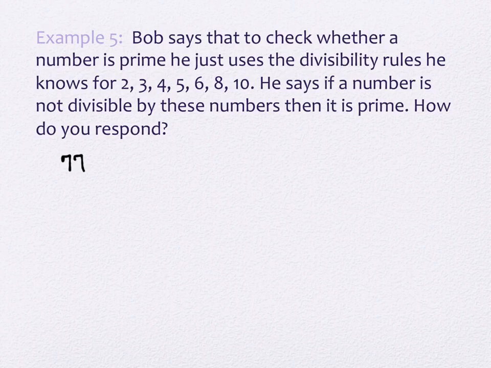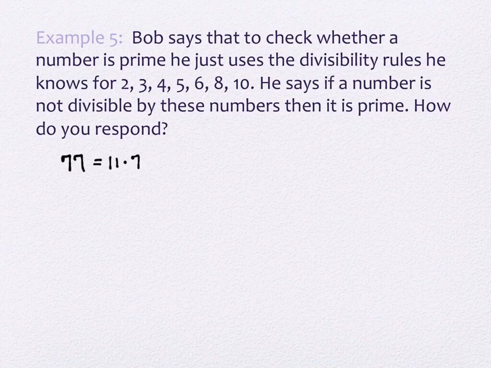Okay, it divides by 11, right? And 7. But 11 and 7 are not on this list. So if he was given the number 77 and he tried his list of numbers here, it wouldn't divide by any of them. He would declare that this number is prime. Is it? No. 11 times 7 would actually be something that would not fit in with his category of numbers. So the idea of choosing a list of numbers is not a bad method, but the numbers that he chose are not sufficient.